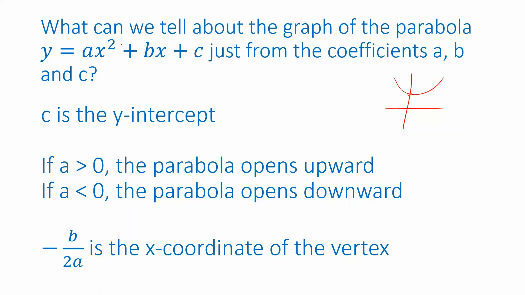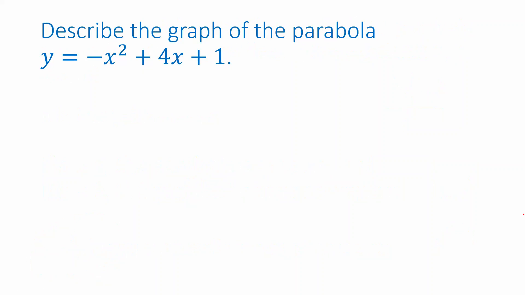One more thing that's useful to remember is how to determine the location of the vertex. Remember that on the parabola that opens downward, the vertex is the lowest point. I'm sorry, on a parabola that opens upward, it's the lowest point. On a parabola that opens downward, it's the highest point. And you can find the x-coordinate of that vertex using this ratio, negative b divided by 2a.